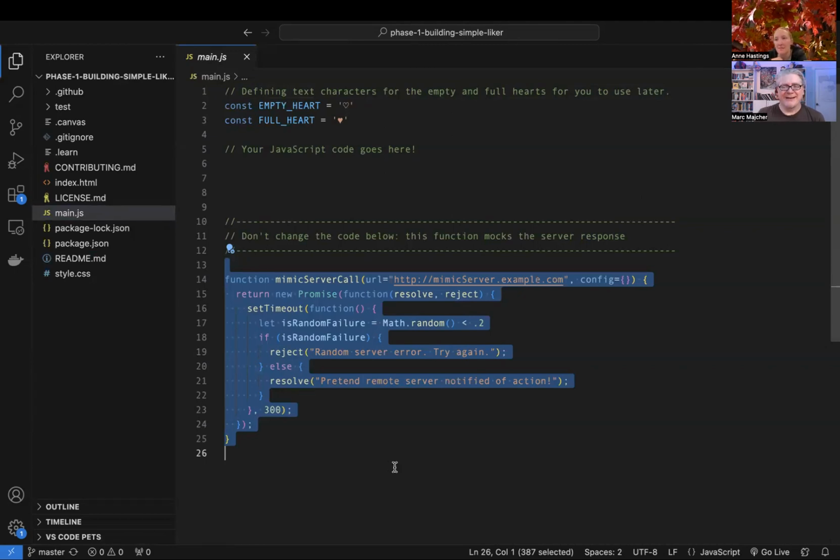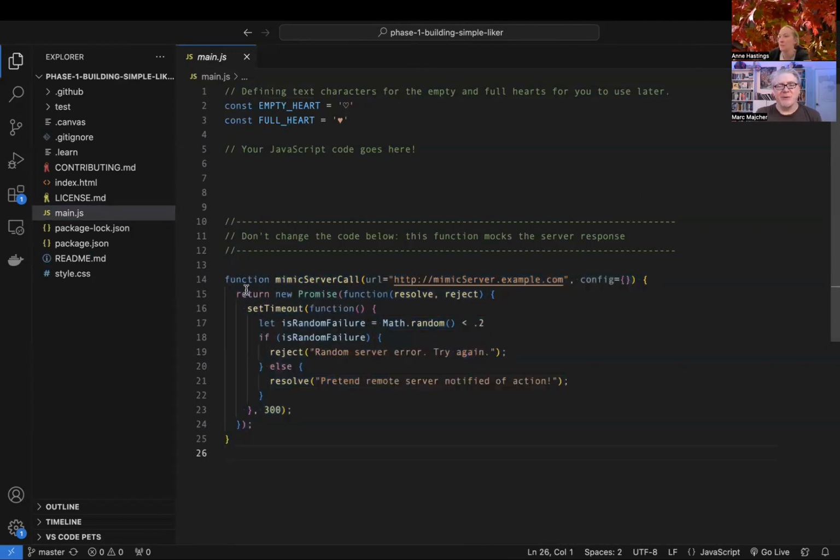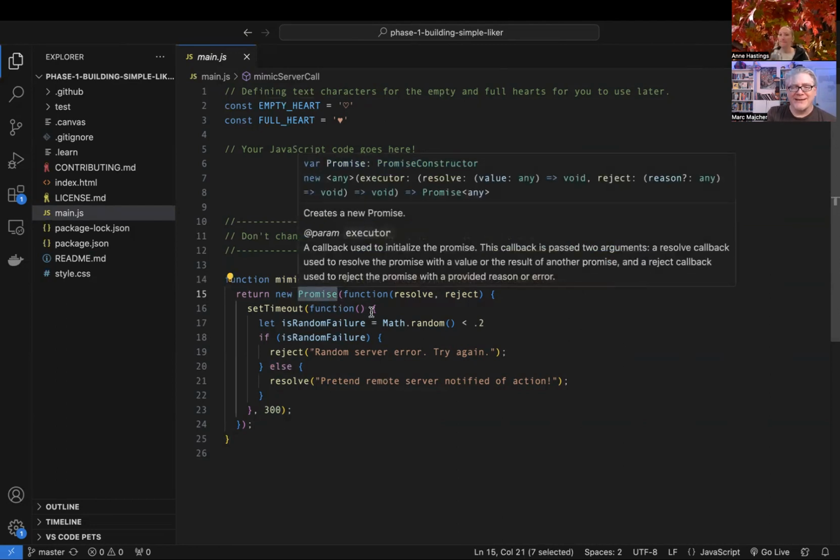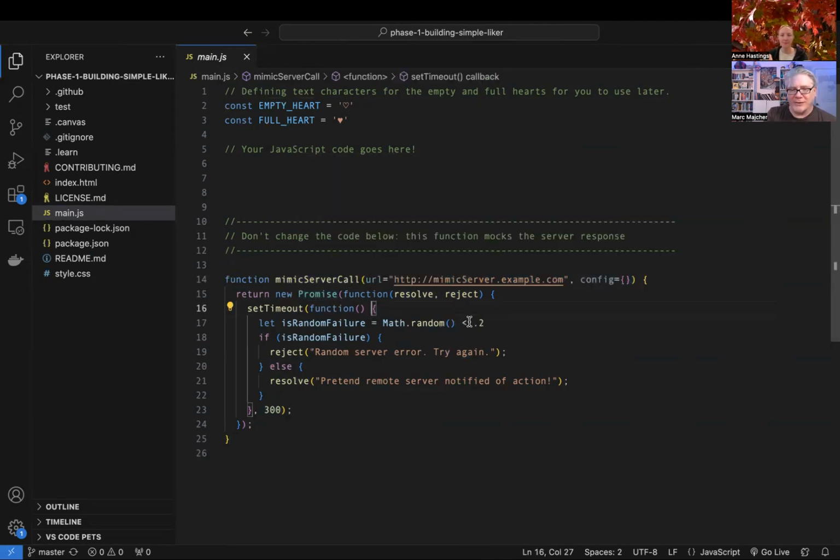If we pick through this code, there's no reason for it to take anything at all because it's just doing a fake thing. What it's doing is creating an empty promise and then waiting for a little bit of time. It might send a failure or it might resolve cleanly, but it'll send back some stuff basically.